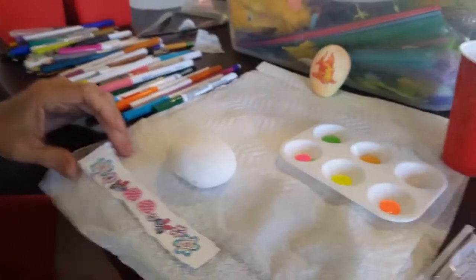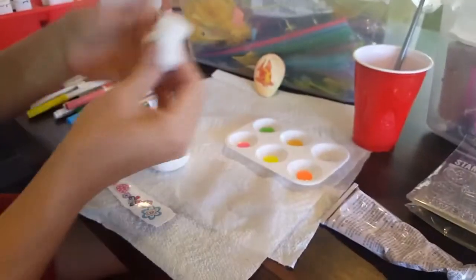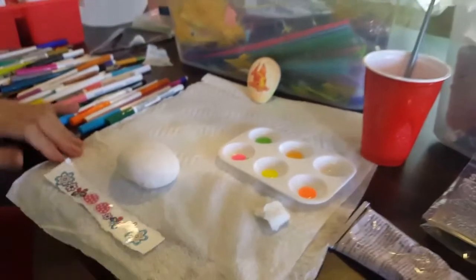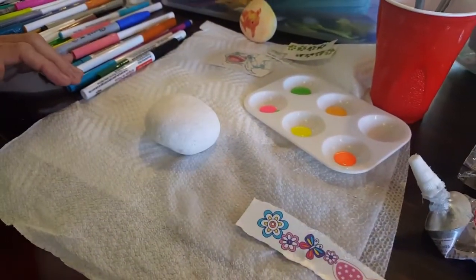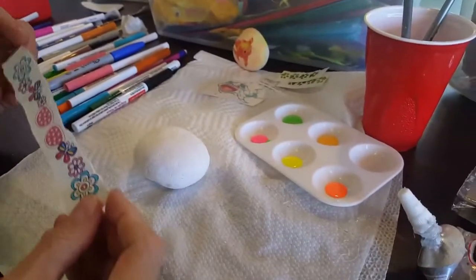Yes. Okay, so how I start with this is typically I take a cotton ball, dip it into some water. This one's going to be a little bit more challenging. Hey guys, so we had to accidentally end the other video, and so we are just continuing where we left off there, and we will put this back to Melissa.